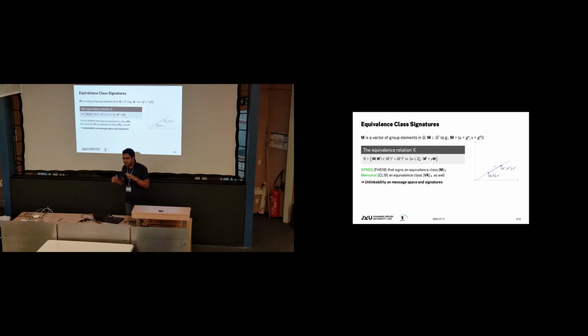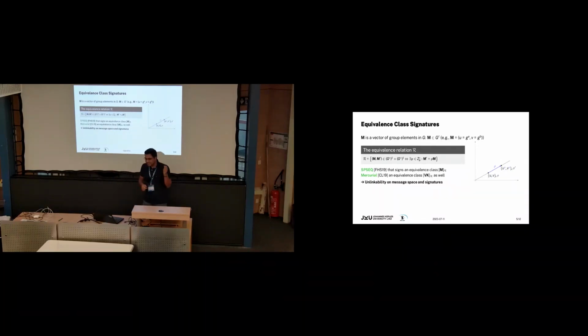It's a really simple relation: if you have vectors m and m prime, there exists a random rho such that if you multiply rho by m, you get m prime. If you think about it, m prime is a randomized version of m. With this relation, they can partition the message space into different classes.